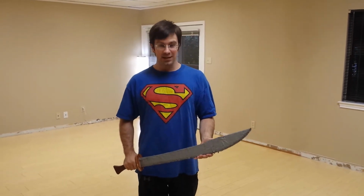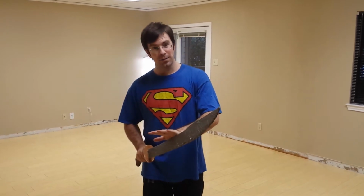So today what we're going to go over is defensive blade work. The idea here is if you can't survive long enough to attack, it doesn't matter how good your attacks are. So we're going to teach you how to protect yourself. Now, protection and attack, as we know in Tai Chi, are often interlinked because we've got a coiling and returning concept in Tai Chi, and that's no different in Combat Broadsword. So we're going to talk about how to arrange that as we talk about our defensive blade work.